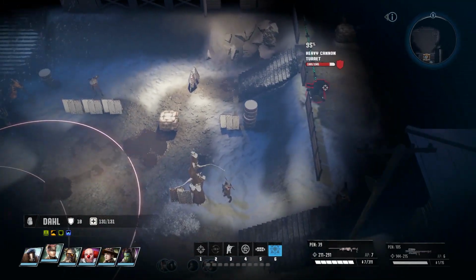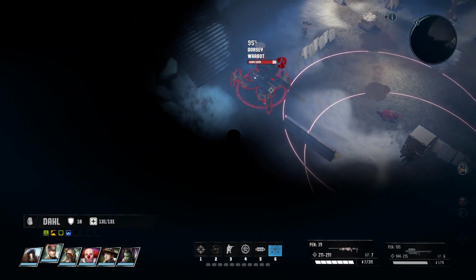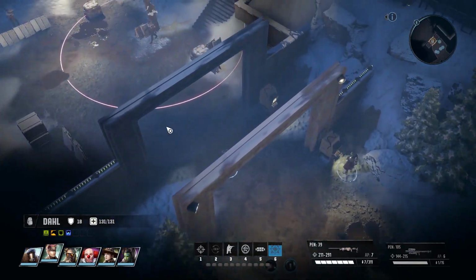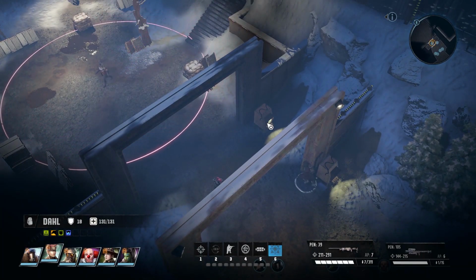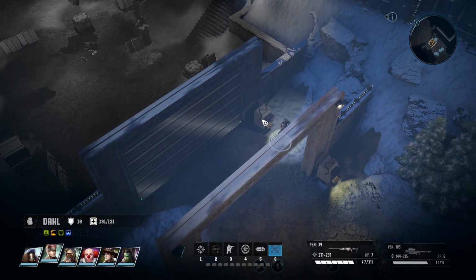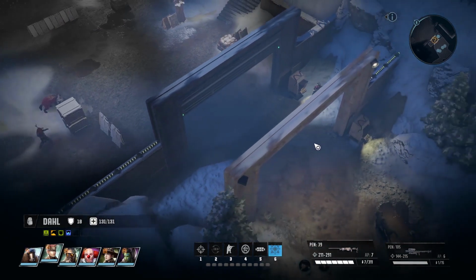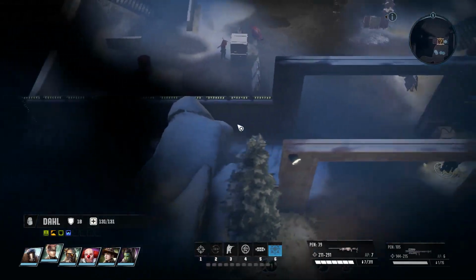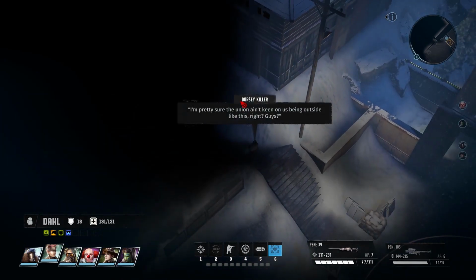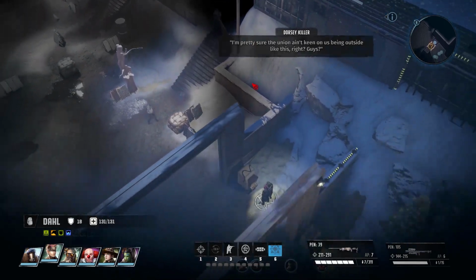Oh my. I believe that is what you might call a killing field. I'm actually pretty sure that's the same gun we have mounted on the Kodiak. Okay, so we could just bust in guns blazing, but we'd be surrounded by enemies who all have the high ground. Which seems like a bad idea. Sure, the Union ain't keen on us being outside like this, right? Guys?